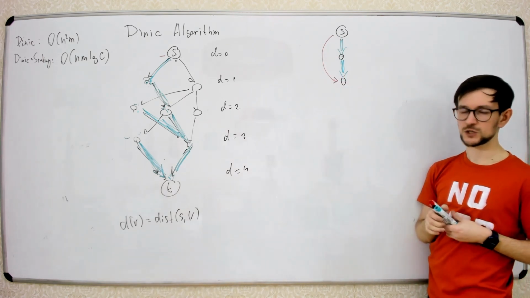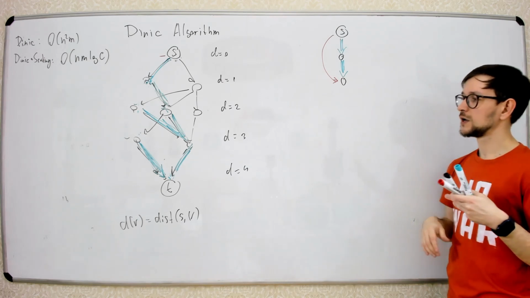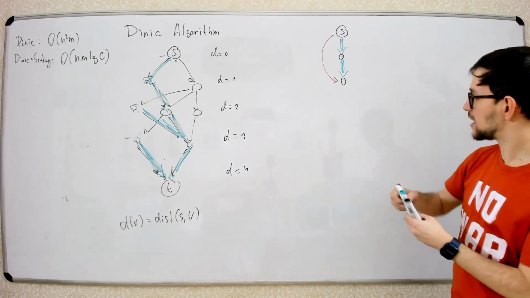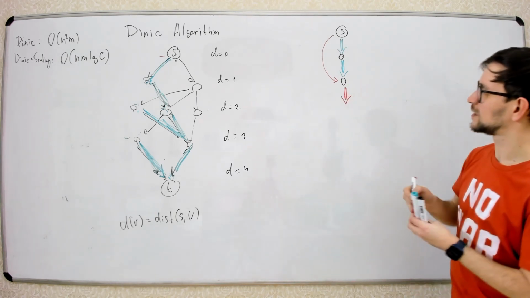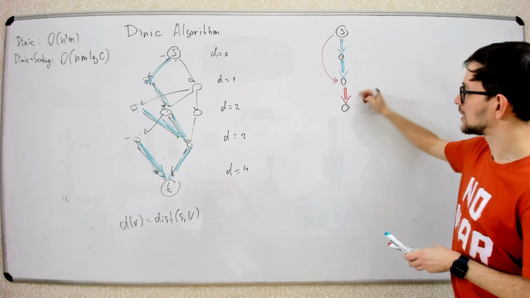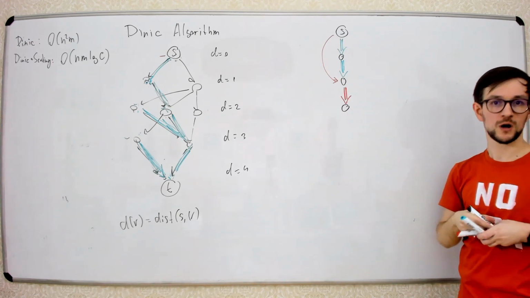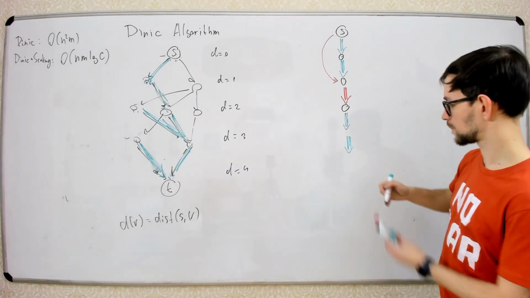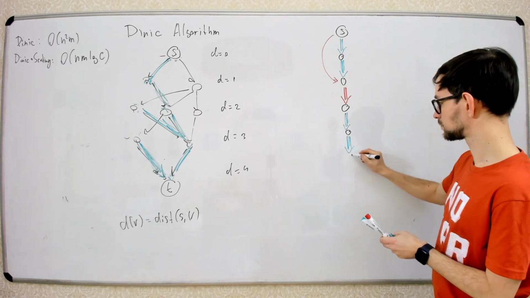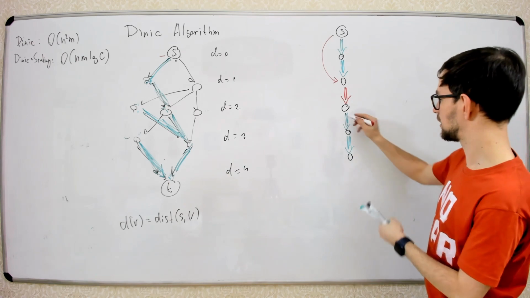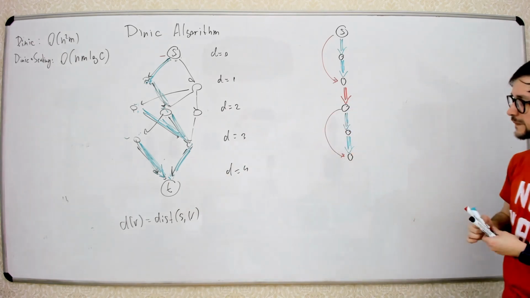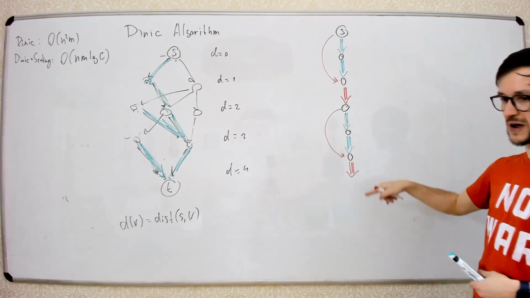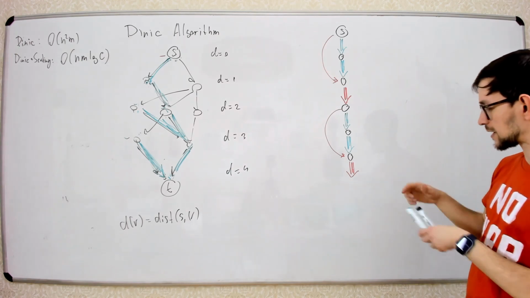If this node is node T, done. If it is not node T, then we try to expand the current path. So we take any edge from here and go somewhere. Now, if we go somewhere, there may be some more marked edges, so we take those marked edges and jump immediately to this node. Again, if this node is not T, then you take any edge and try to expand your path here. And you do it until you find the node T.